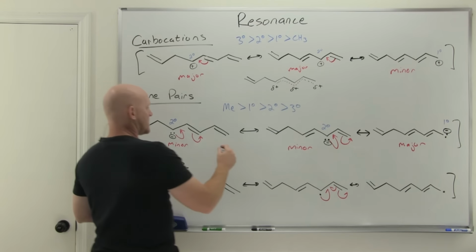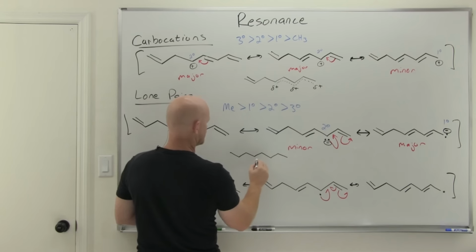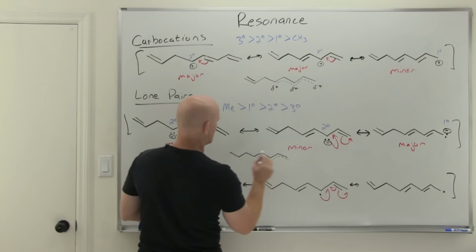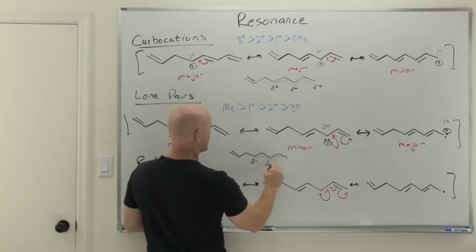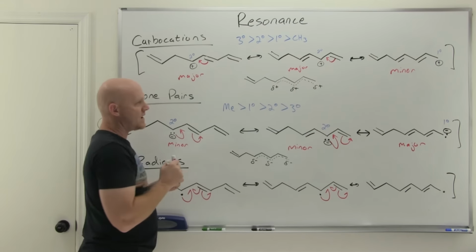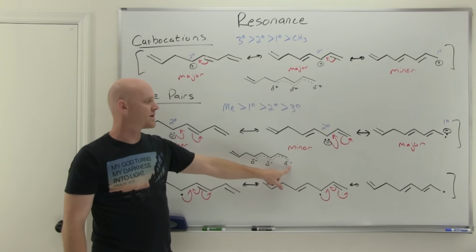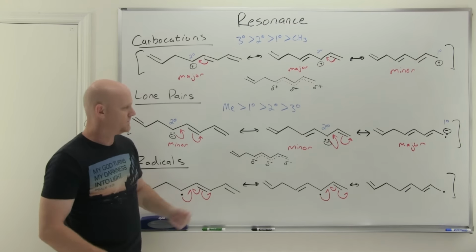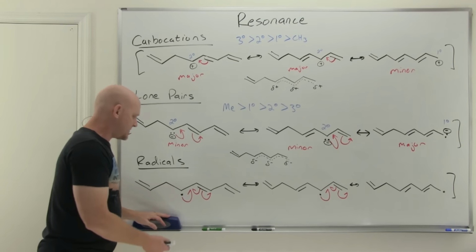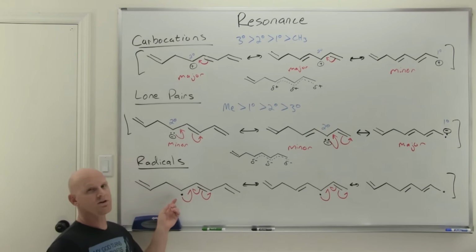Cool, and what that means is in the overall resonance hybrid, where once again we have delocalization of pi electrons all through those regions, a localized pi bond right there, and now instead of partial positives we have partial negatives. So, but now since this is the major resonance contributor, we see that we're going to have more negative on that primary carbon on the far right, more partial negative charge there than on the two secondary carbons. Cool. So finally we'll look at the radical as well, and for radicals, these don't have a formal charge, but they are electron deficient in the fact that they don't have a filled octet.